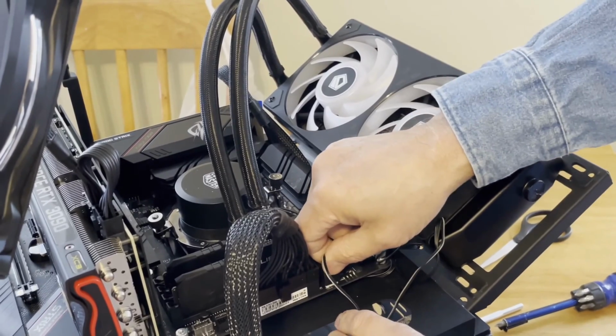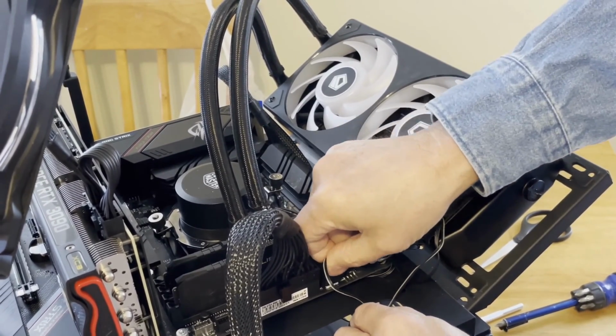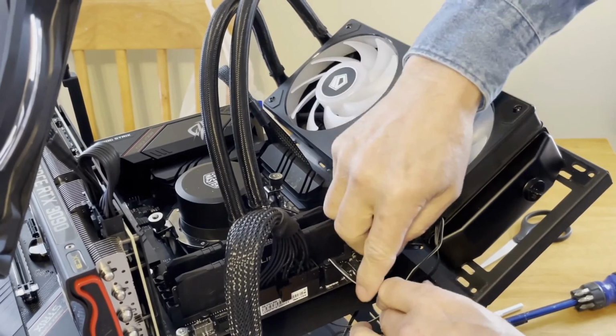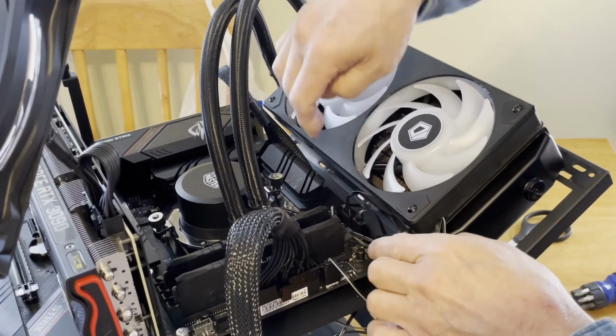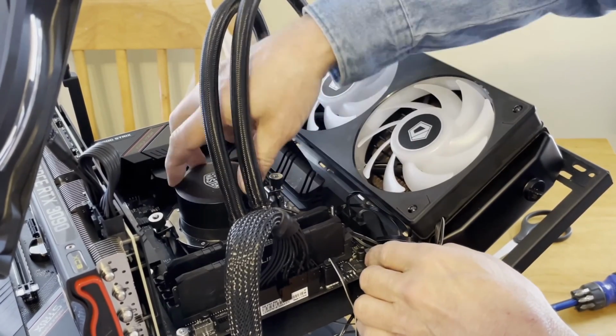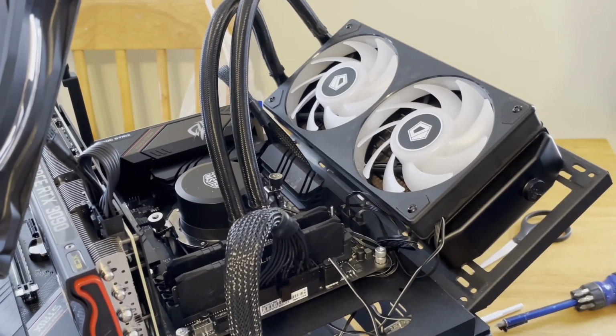Oops, sorry, I just bumped the bench. I bumped all of you. Okay, and that's it. Once I clean it up, do something with all the wiring, it'll look good. So I just wanted to keep a short video on this.